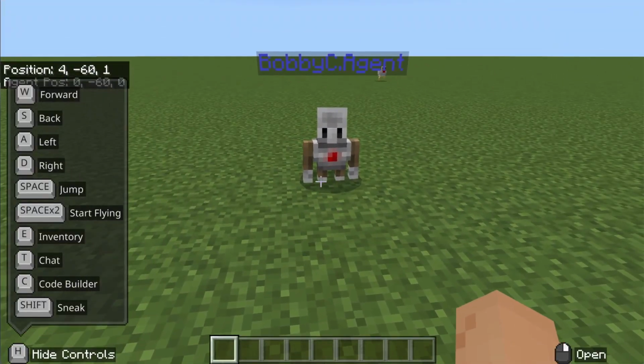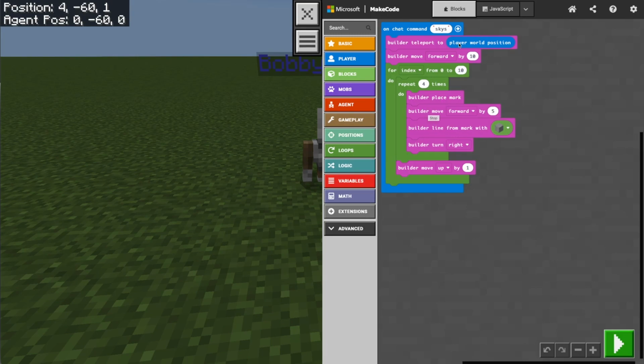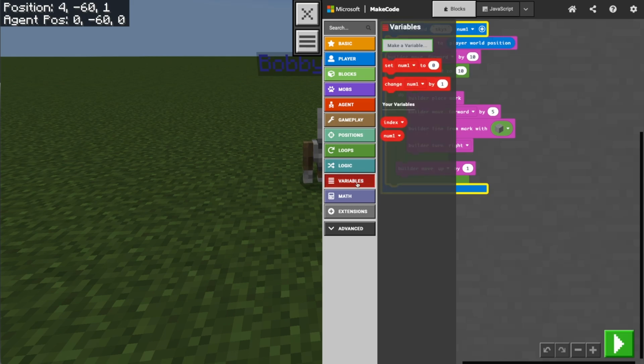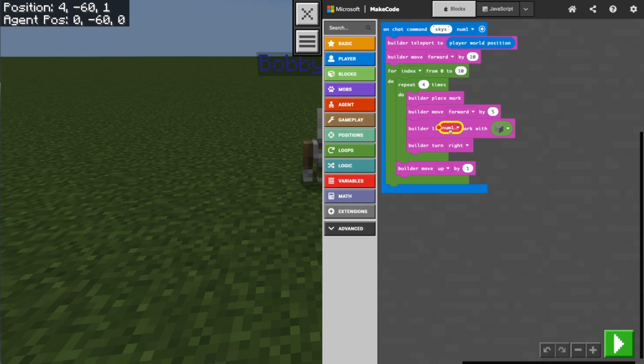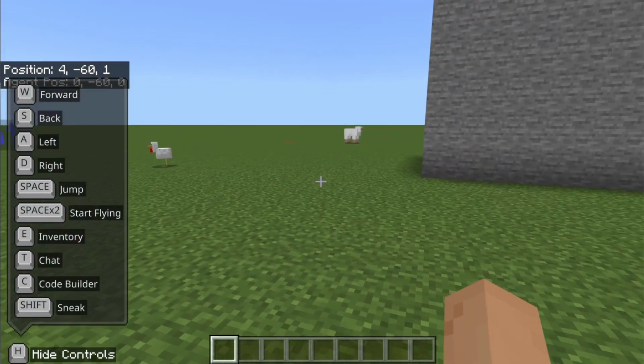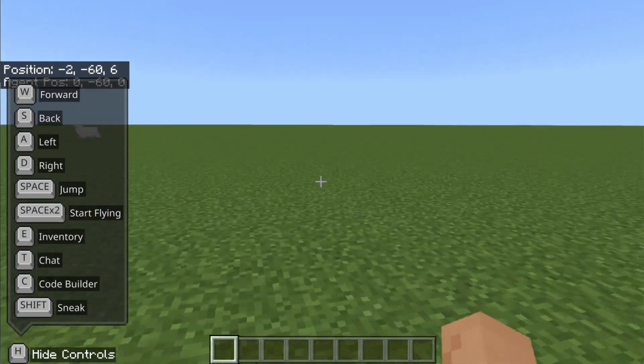with this code builder. All right, so for example, if I wanted a skyscraper that is, I don't know, some amount of width and length, I can create a variable, and I can pass this variable in as a parameter, as an argument, and instead of going forward 5, I'll make it go forward that many times, because this 5 is the width and the length. So I'm going to run this again, and this time, well, let's actually go a little bit farther away so we can see that there's another skyscraper here.